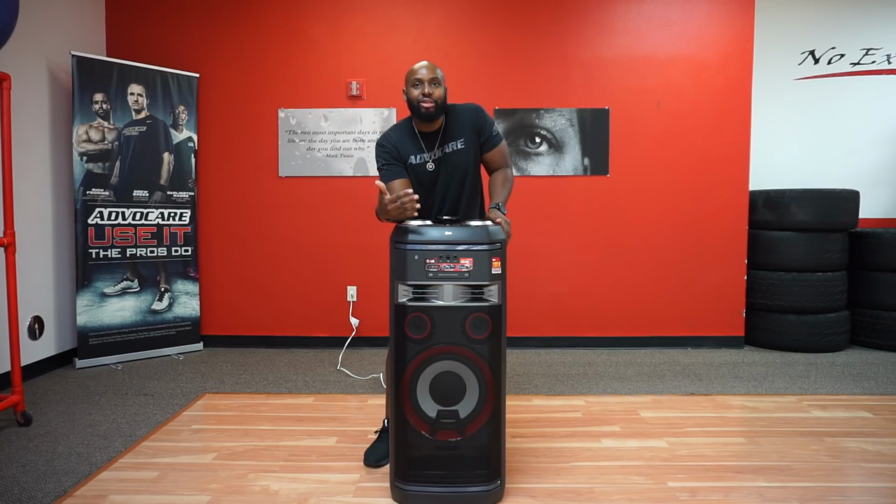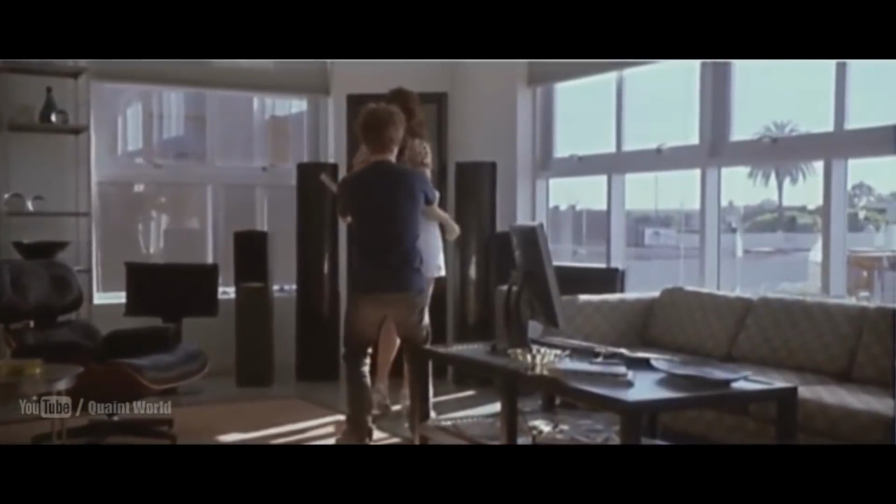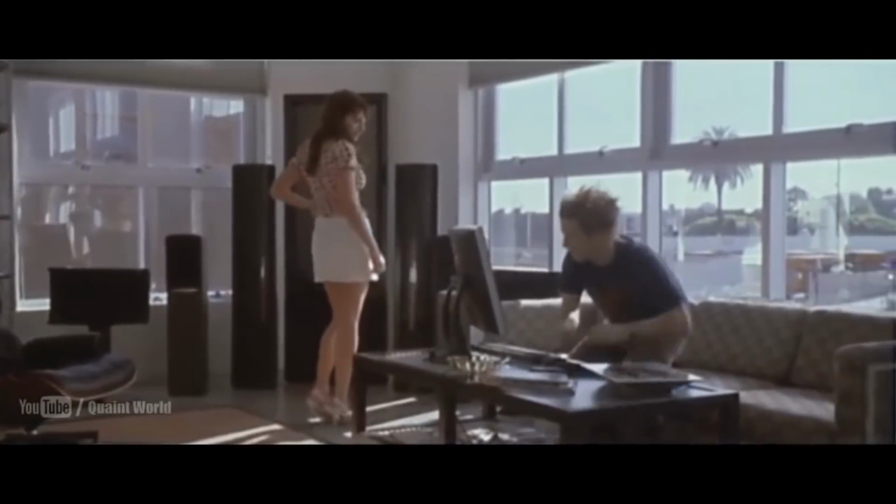Hey, you know, when I turned this thing on, it kind of made me think of that movie, The Italian Job. Remember the guy, was it Seth Rogen or somebody like that? He wanted to have speakers so loud that it blew a girl's clothes off.